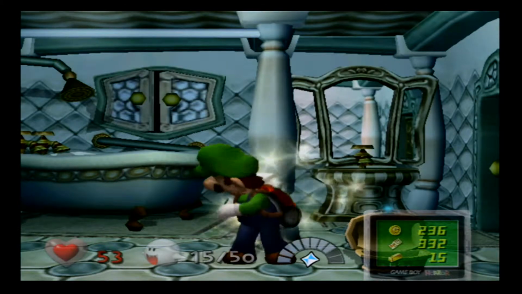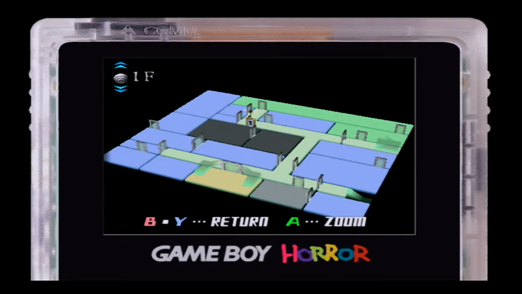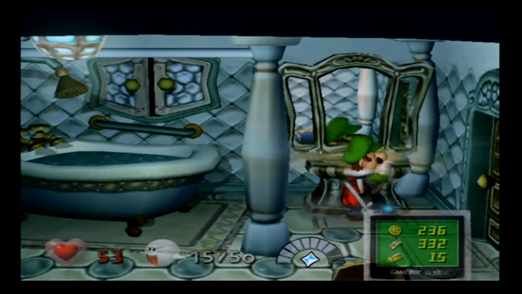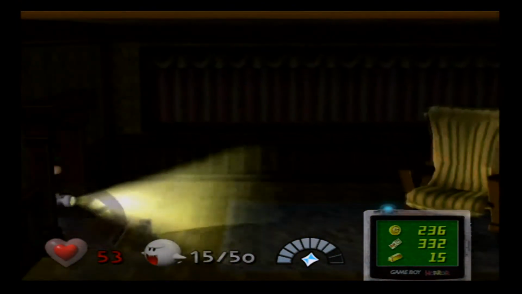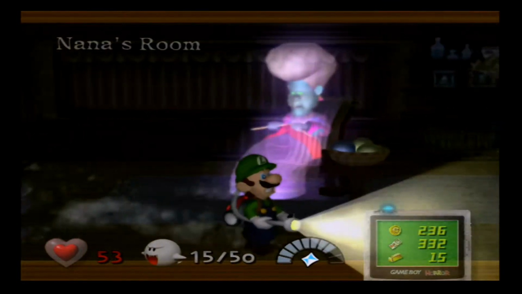Where does this key take us? It takes us wherever that is. I actually can't remember. I probably know, but I can't remember off the top of my head, because the next place we're going to go into is actually this room by here, which is the grandma's room. And as you can probably guess, Grandma, who likes knitting, is in here.